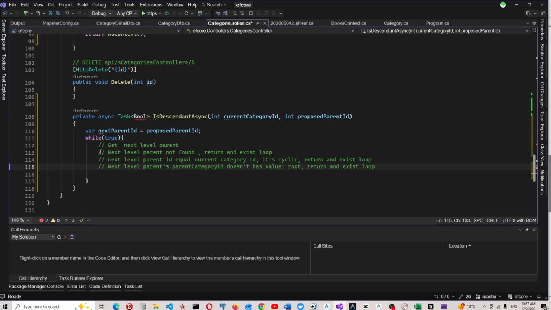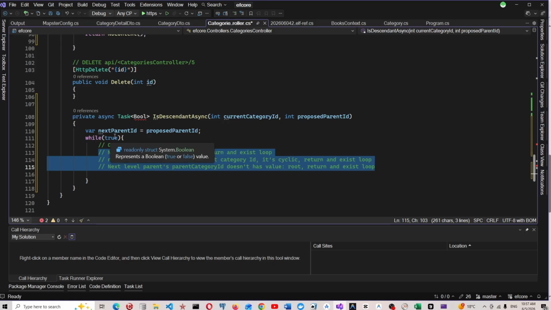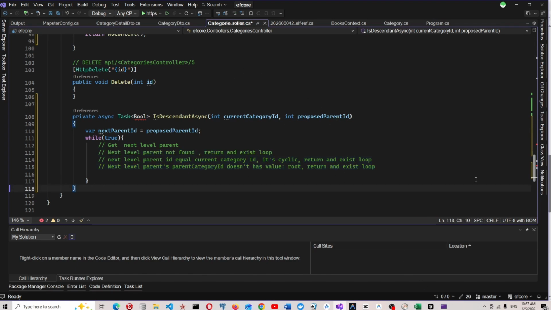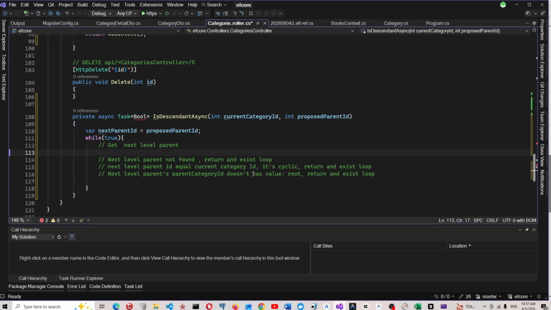So any of these conditions will just exit the loop, and if we check the tree, it will be any of these conditions.